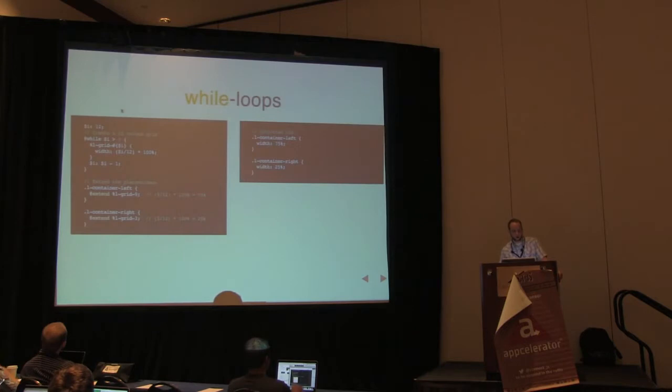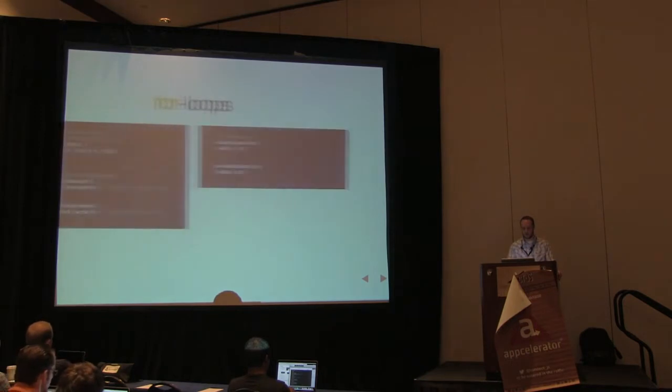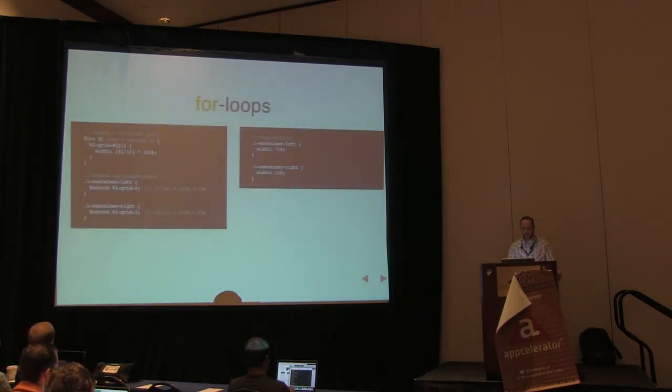Here's an example of a while loop, and we're basically doing the exact same thing here, just with a different syntax. We're creating a variable as a counter here at 12. Each time we go through the loop, we are creating the same grid, and then we are subtracting the value of our counter by 1, right? So this returns the exact same output. And the nice thing, the point that I want to make, is we're actually creating 12 silent things, so nothing actually gets outputted in our CSS.